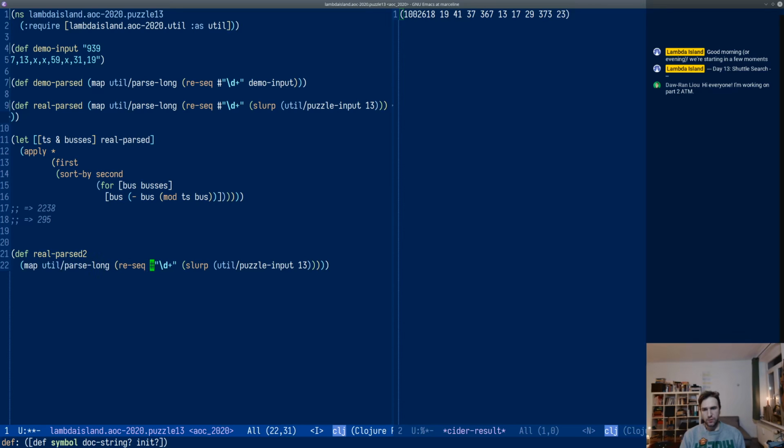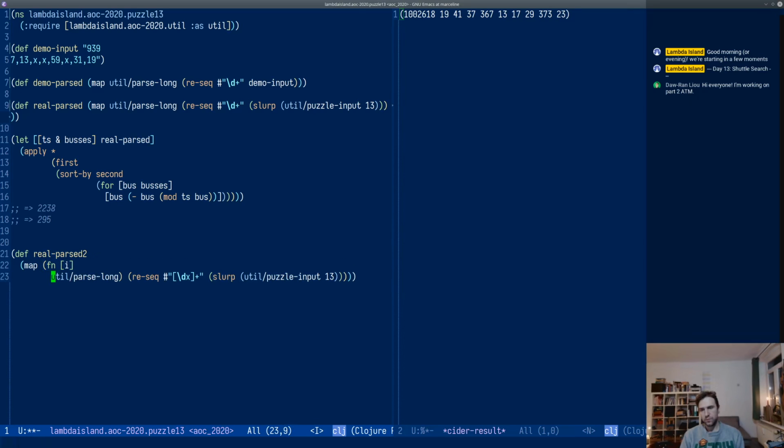So now we want to get either a digit or X. Actually, what happens if we do util par?